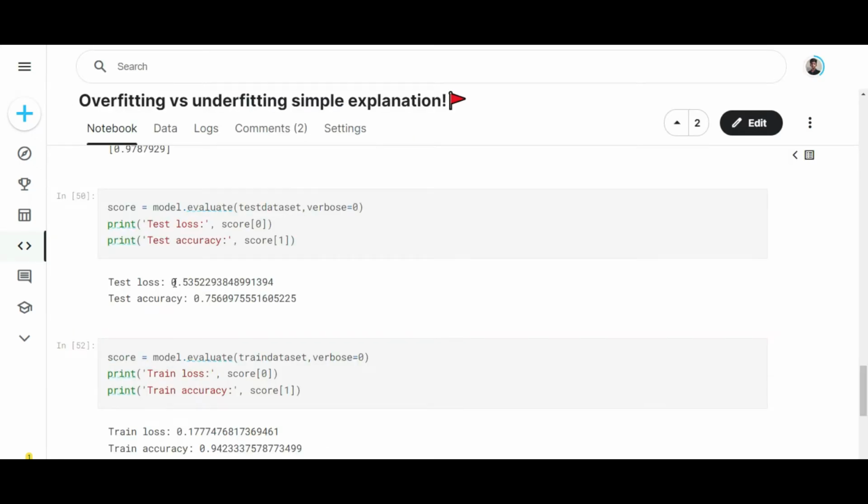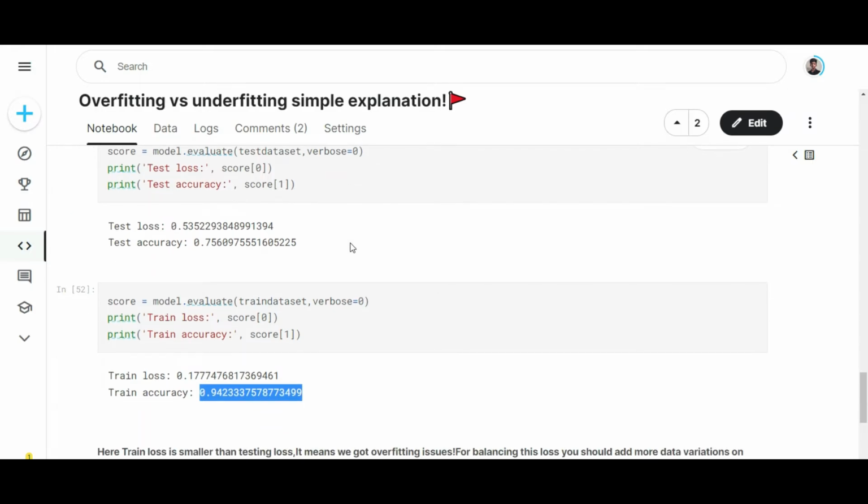In the model evaluation section, we are going to check the performance of our model. For evaluation, I called the model.evaluate function. First, I called this function against the unseen data, technically our test data. Look at this, we got some numbers. I did the same procedure against the training data, and now we got these numbers. What are these numbers actually saying? We got a testing loss of around 0.53 and a training loss of around 0.17.